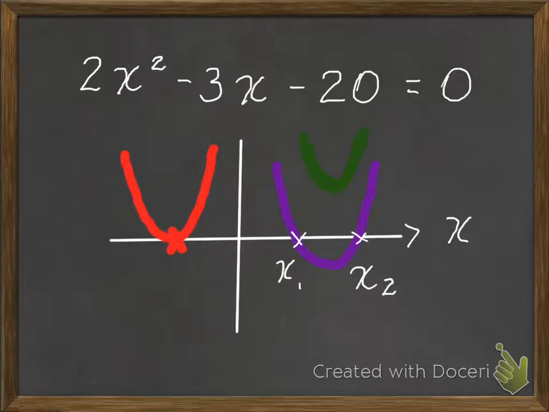Okay, so in this case, let's look at what we have by solving this quadratic equation. And we're going to solve it by factoring. Since the a coefficient is greater than 1, we can factor it by grouping, which is also called the PFS method, or we can factor it using the FOIL method, which I call the guess and check method.